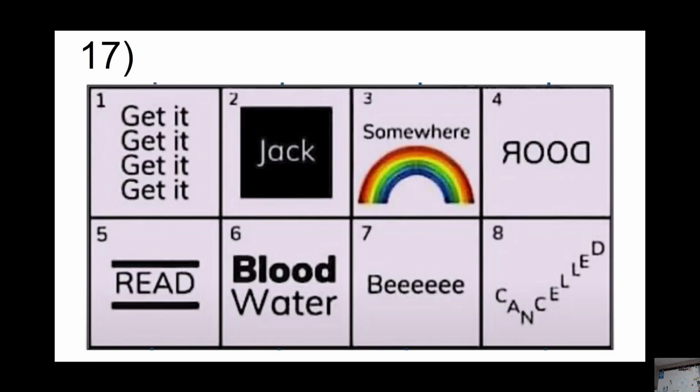What's the first one? Organic. Okay, 4, get it. I've heard 2 good answers for number 2. See, y'all said 2 different things. I think it's probably supposed to be Jack in the Box, but Blackjack sounds like it would be fine too. What's number 3? Okay, 4. Back door. Number 5. Good. 6. Blood is thicker than water. Yep. Blood is thicker than water. 7, we'll come back to. 8, you're probably too young. Check canceled. Yeah, check canceled.